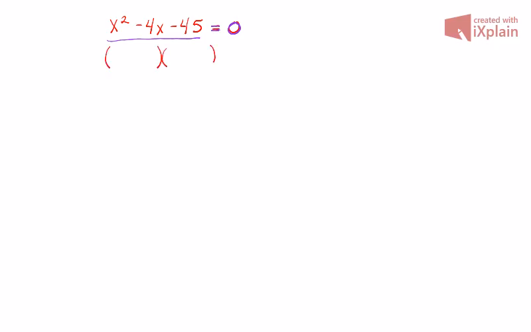If you need to, you can go ahead and create your box in order to do the box method. First off, we have x squared, which will go on the top left, and I know that x squared can break into x times x. The next one we're going to look at is the minus 45, which will go in the lower right. You have a couple of questions that you should ask yourself when deciding how to break this up. Of course you can do trial and error, but if you ask a couple of questions ahead of time, it'll help you limit the choices you have to sift through.